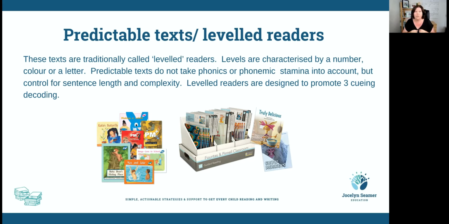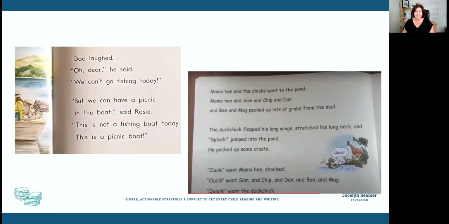That's why they don't take the phonics into account, because they are aimed to have children look at the picture, think about what makes sense, skip the word, come back to it. What's the first letter of the word? What word might fit there? That's what they're aimed to do. And we know through the research that's been done that those are ineffective strategies for young children who are learning to read.